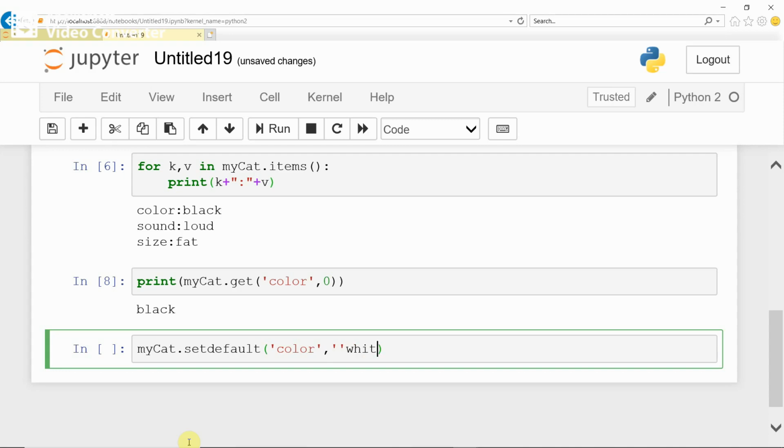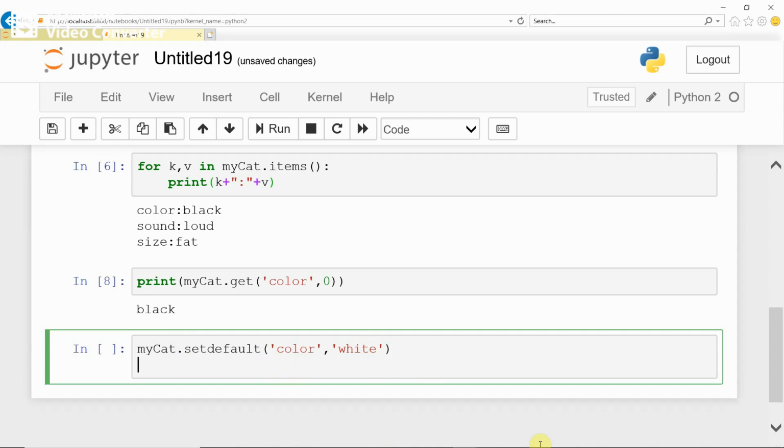The values are given in single quotes, both key and value, because both are strings. Now the default value for color is set as white.